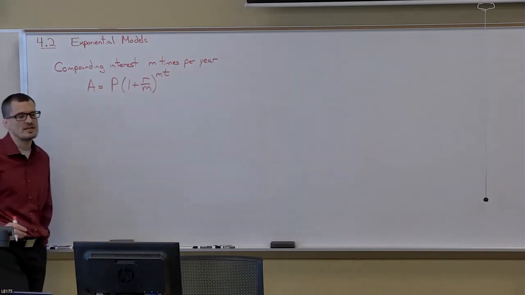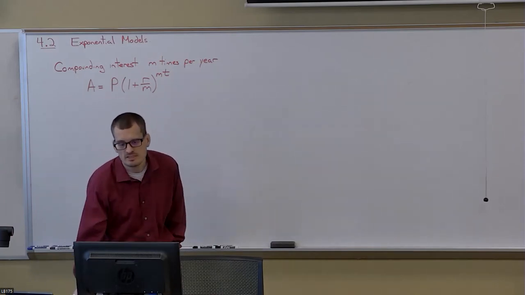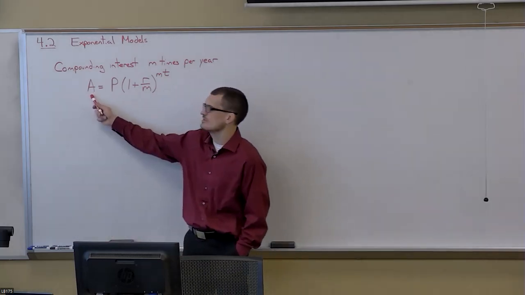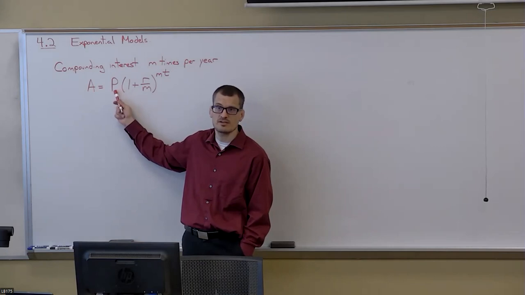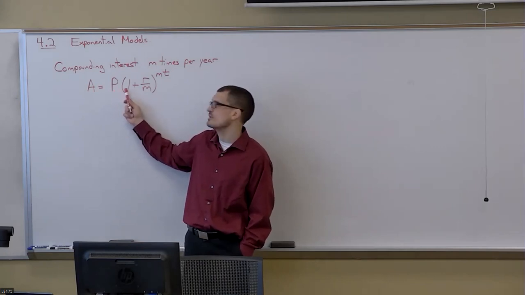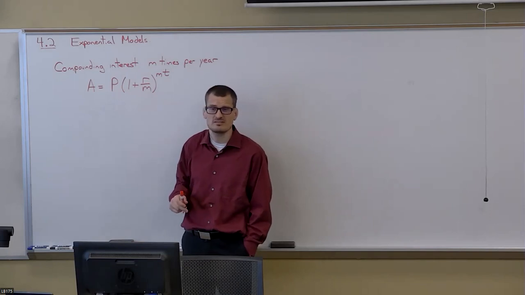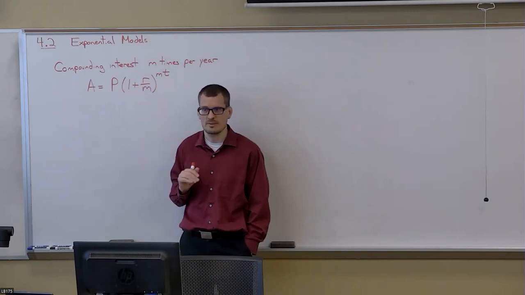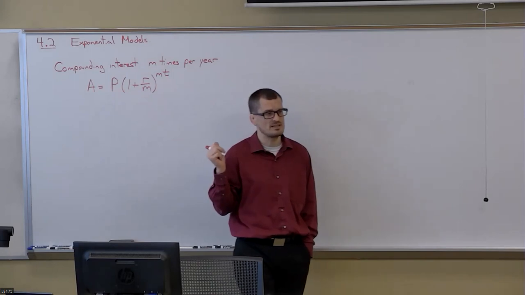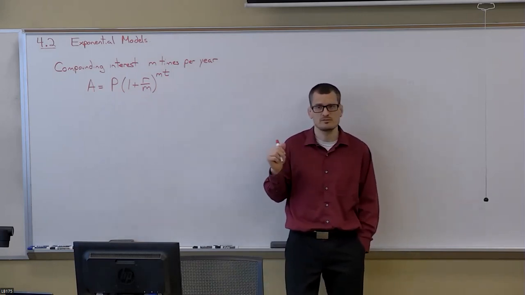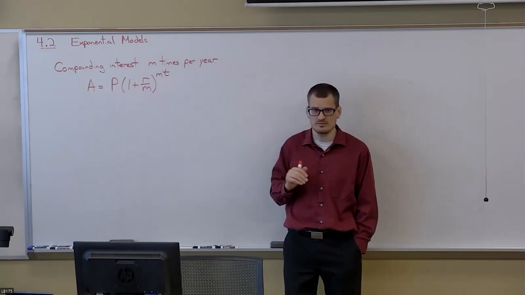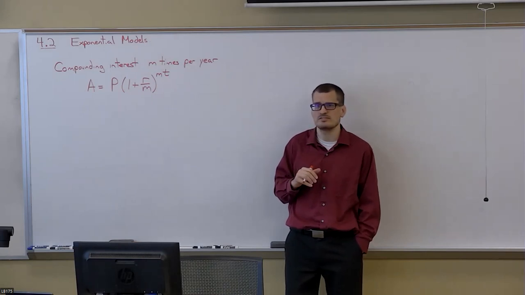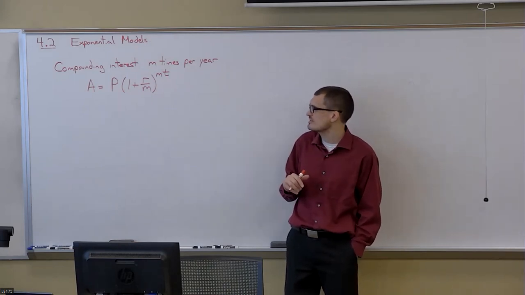Now in other classes, you may see slightly different letters. Some people will use just P for here and P0 for here. Some people will use a K instead of an R. Some people might use an X instead of a T, right? But it's the same model, whatever letters you choose. These are the most common letters that we usually see, so I'm trying to use the most common ones, and these are the ones the book uses too. But there are other scenarios in which they use other letters.